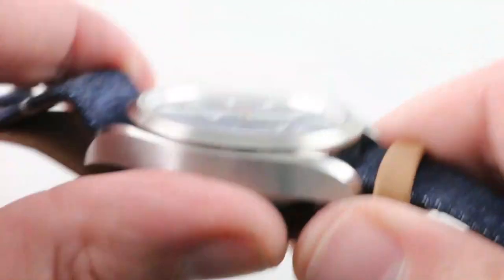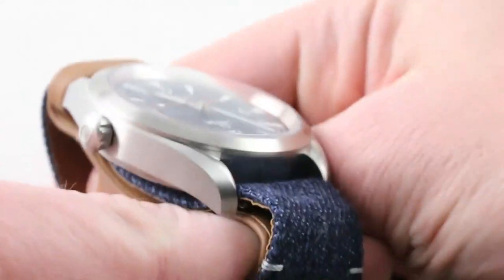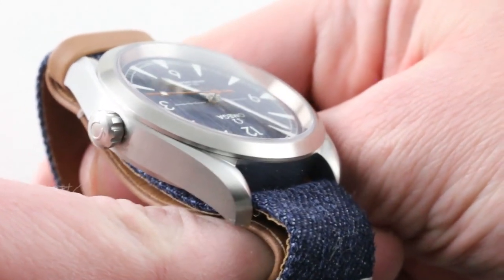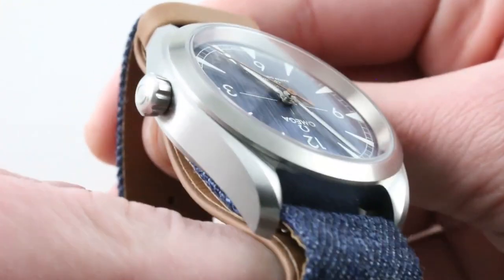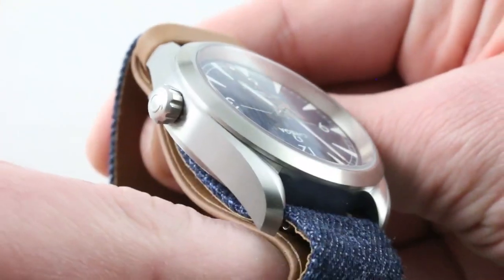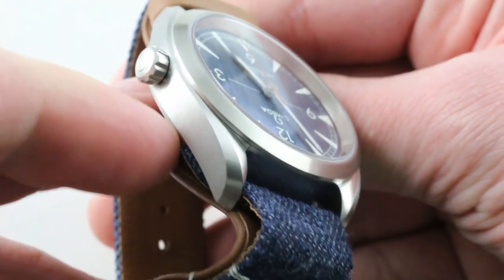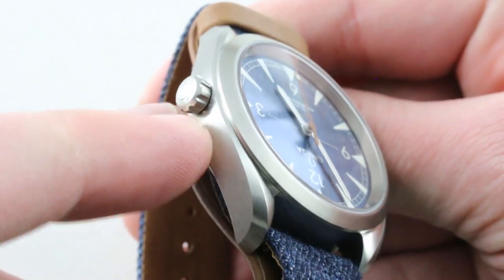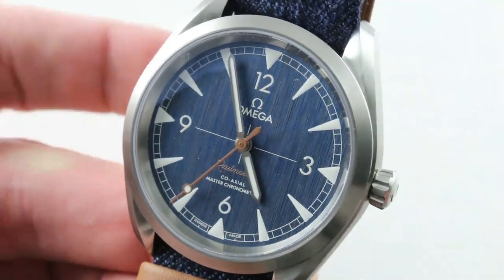Let's zoom in, afford ourselves a bit more light, and appreciate the case band. It's simple. Friends of Omega sports watches will recognize the sheer sides of this case, as well as the expanding bevel that flares from the mid-case to the end of the lug. It has a lot in common with the 2017 reimagining and redesign of the Aqua Terra family, right down to the profile of the lugs and the removal of the former sheer guards on the case flank. So it's got a lot in common with the Aqua Terra, but it's very much its own watch from a design standpoint.